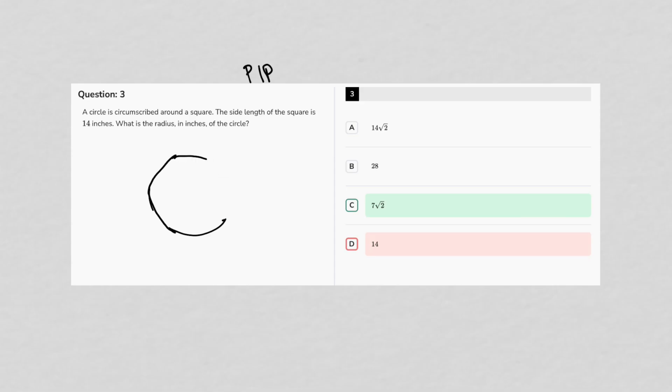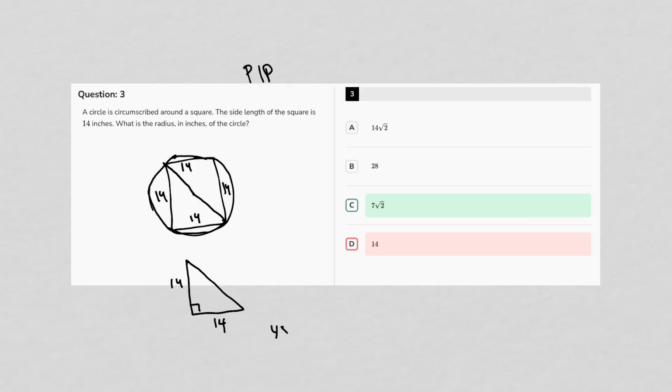So we have our circle, we have our square, we have our radius, and we know these are 14. All right, so given how this looks, I have no idea how to answer this question. But if I extend this radius to make it a diameter, I now see that what I form by creating that diameter of the circle is a right triangle. That right triangle has this side equal to 14 and this side equal to 14 as well, which means this is a 45, 45, 90 right triangle, right?